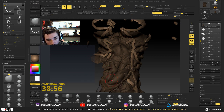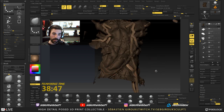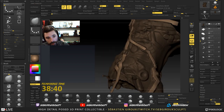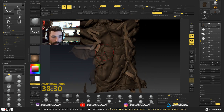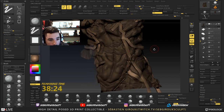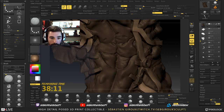squashed that much, so I'm going to try to realign it once more with my move brush tapping, and even if I don't have the whole body, I can still see where I'm going with this. I kind of like the fact that this part is sticking out, and I think I'm going to try to keep that. It's still going to be a padded spot, but maybe one thing I could try out, the more I think about it, is to do that and then go back in and do some kind of edge.